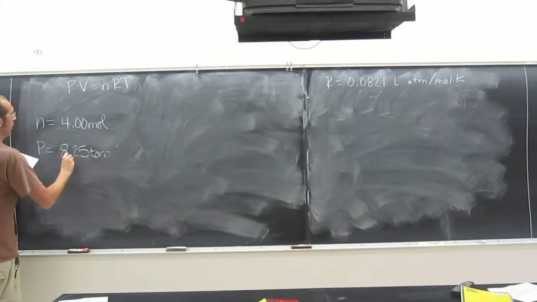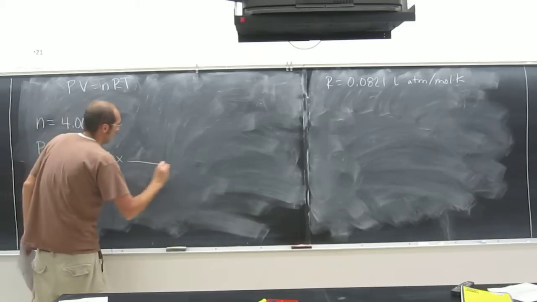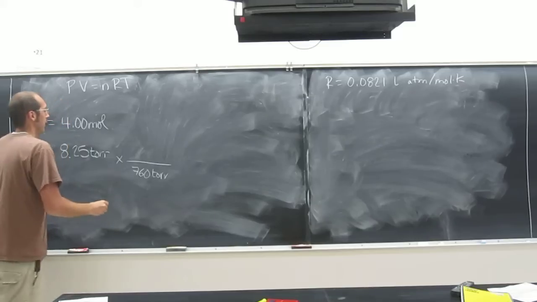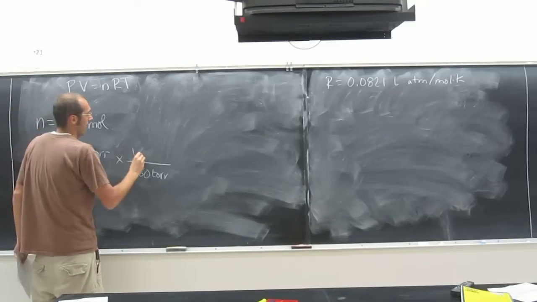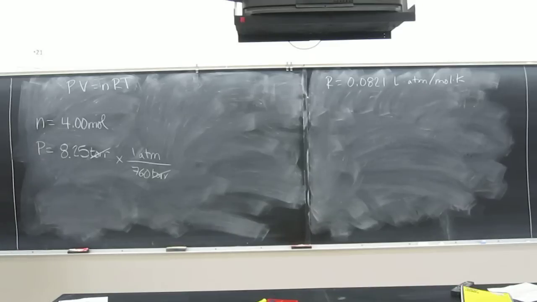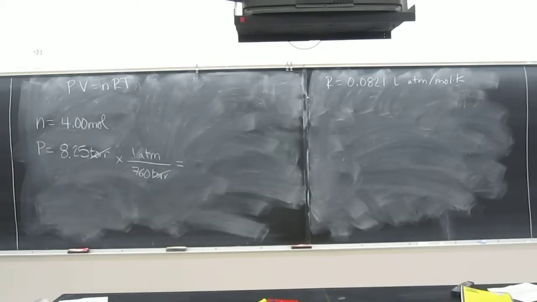You guys know the conversion? Yeah, it's the same thing. So torr and millimeters of mercury are essentially the same thing. It's just Dr. Torr was the guy who came up with using millimeters of mercury, so they decided to name it after him. But he's dead, so you probably won't mind forgiving him.